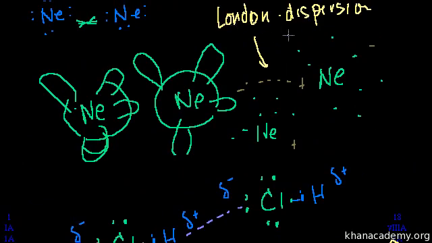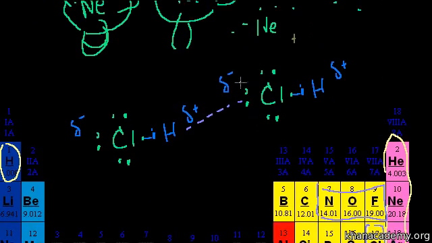Then you'll have this attraction between them. You'll have this attraction between these two hydrogen chloride molecules. And the positive side, the positive pole of this dipole, is the hydrogen side because the electrons have kind of left it, will be attracted to the chlorine side of the other molecules. And because this van der Waals force, this dipole-dipole interaction, is stronger than a London dispersion force. And just to be clear, London dispersion forces occur in all molecular interactions. It's just that it's very weak when you compare it to pretty much anything else.